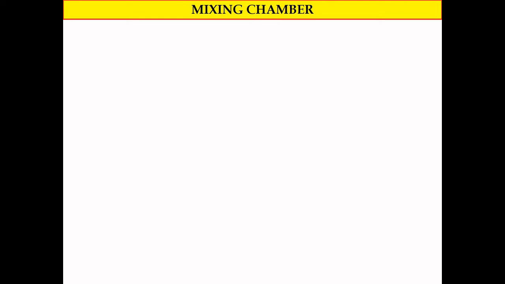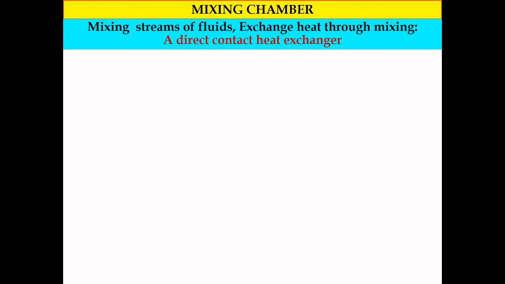So for this part, we will discuss a mixing chamber. In terms of function, the function of the mixing chamber is mixing streams of fluids, and it can also be used to exchange heat through mixing. So actually, this mixing chamber we can also consider as a direct contact heat exchanger.